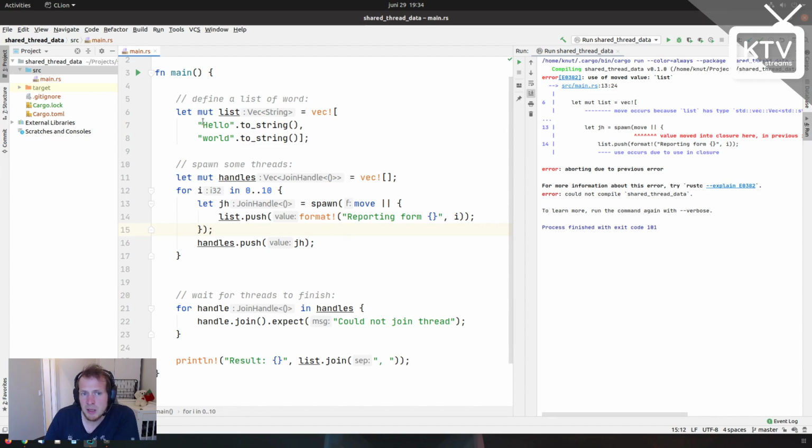It means that we're now going to put this list inside an RW lock, and then we will pass that RW lock into threads, so that multiple threads can use that RW lock. But the RW lock is no different from the vector in the sense that you can only give it to one thread.